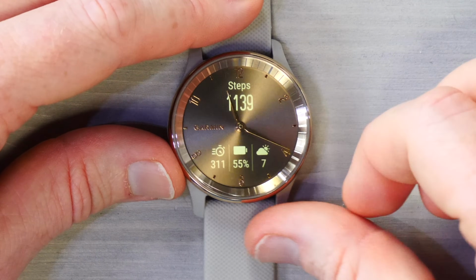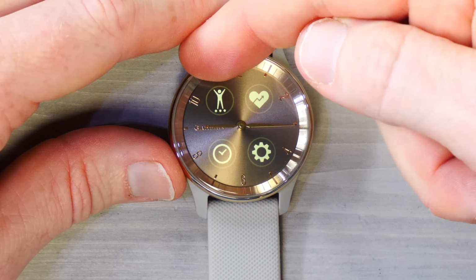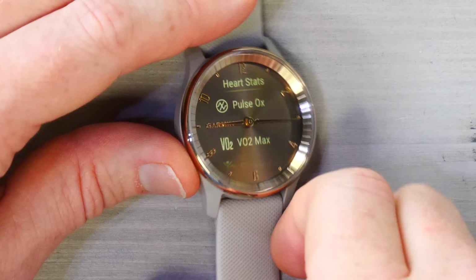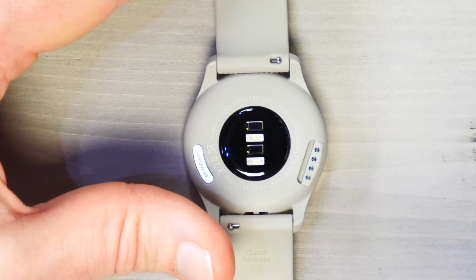Now, what's notable here is if I hold down in the middle, you'll see a menu. This is a menu to start a workout, and to access some of the heart stats. For example, pulse ox uses the optical heart rate sensor on the back. You can see the green lights right there. That's for regular heart rates.